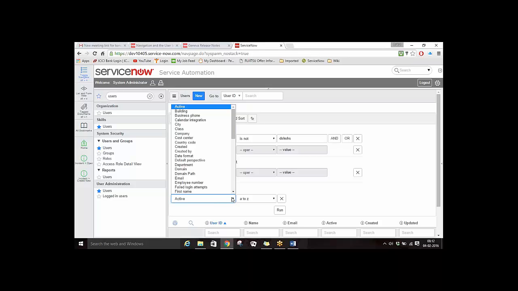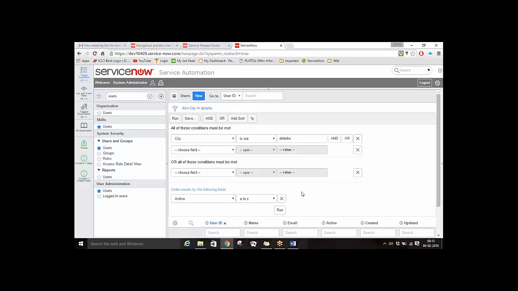Basically what ServiceNow is doing is, somebody might be thinking why so many features are required over here. ServiceNow is giving all these features so that if some manager is in the system and wants some reports, rather than generating a report, he can go onto the list and leverage all the features to see what the picture is over here. If somebody is logged in and wants to see all the users belonging to a particular company and a particular location, and wants to group them with some fields and see how many users are there, you can do all those things over here. It is giving us a lot of options. Okay, this was about filters.